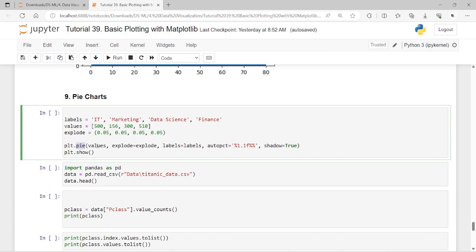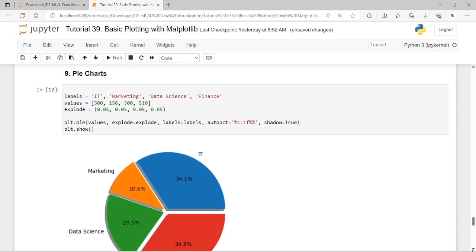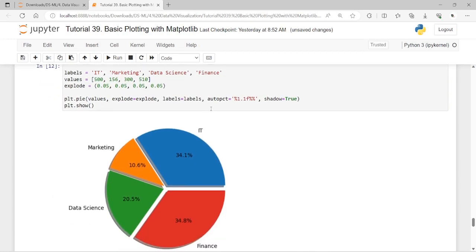The first parameter is the list of numerical values that you want converted and displayed as percentages. Next you pass the list of categories to the labels parameter. The explode parameter defines the magnitude of the split for each category in the pie chart. We also have autopct, the parameter that defines the format in which the percentage will be displayed on the pie chart. Do you want a shadow, a resemblance of shadow? You can set it to True. Let me execute and observe the chart. So see here, dear friends, whatever we specified, we are able to see.